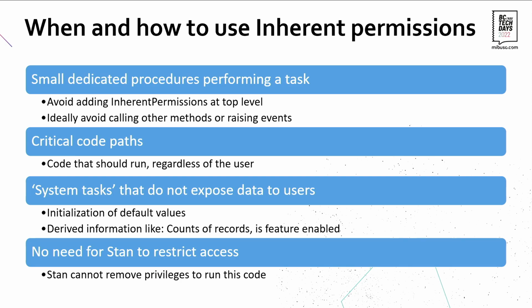Well, it's really sad to have to give write access for a user, just because you don't know which user will be the first one who goes into that, and you don't want to initialize it. You can run this with inherent permissions. Now you no longer need to set this up in the permission set. But you also have to think that you're taking away the administrator, or Stan as we call him, the business owner. You're taking away his ability to remove this right again. Because you're saying, this code will always just give the user this permission within this method scope.